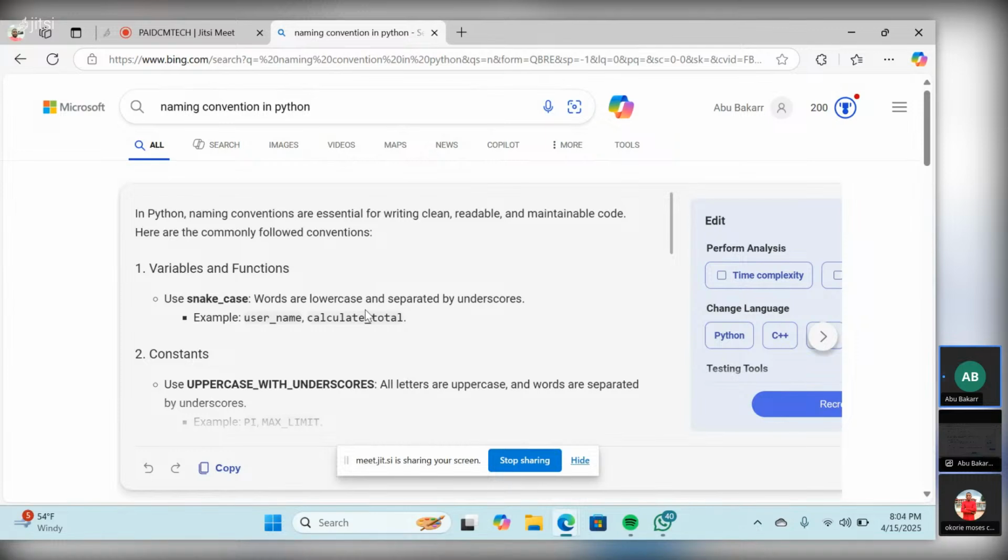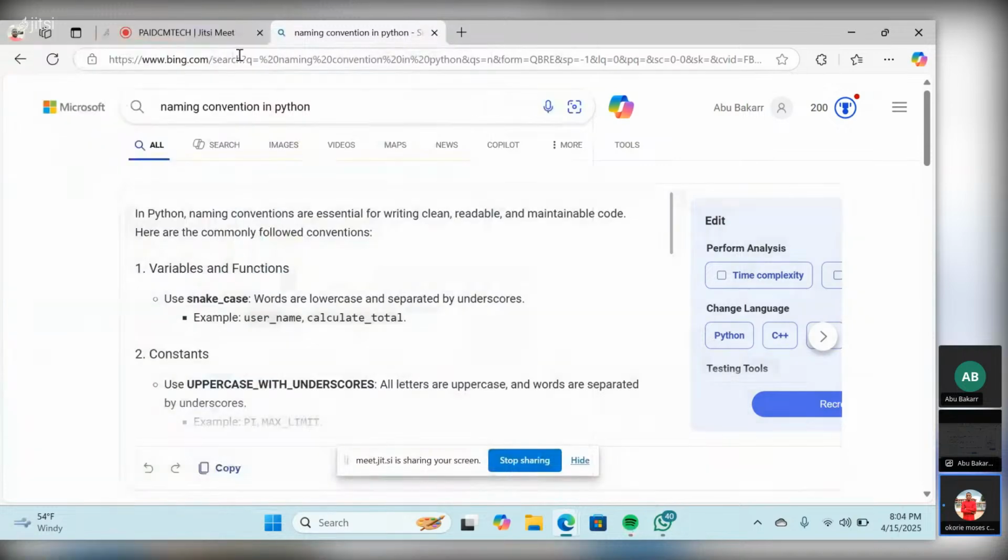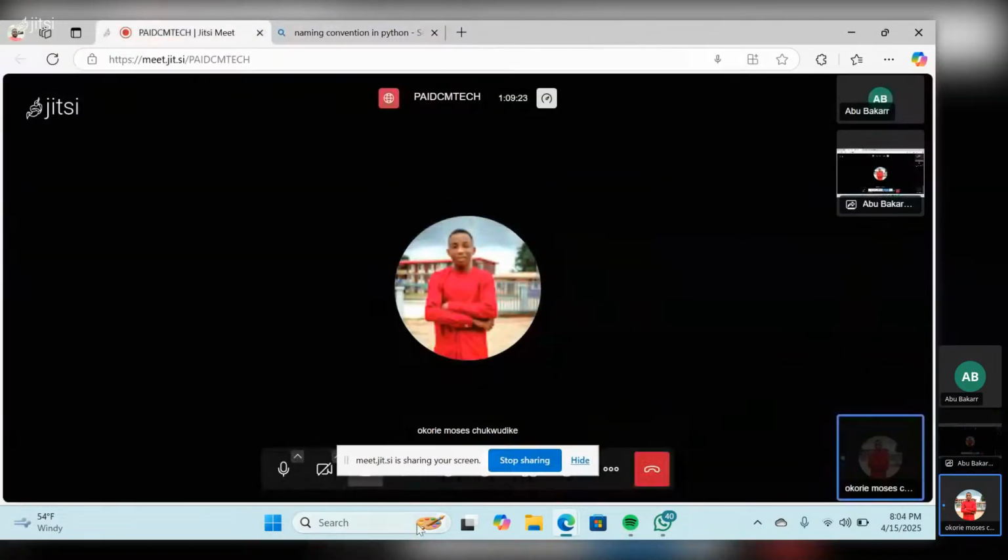Words are lowercase and separated by underscores. Example, user_name, calculate_total. Snake case is used for easy readability when you are naming variables.